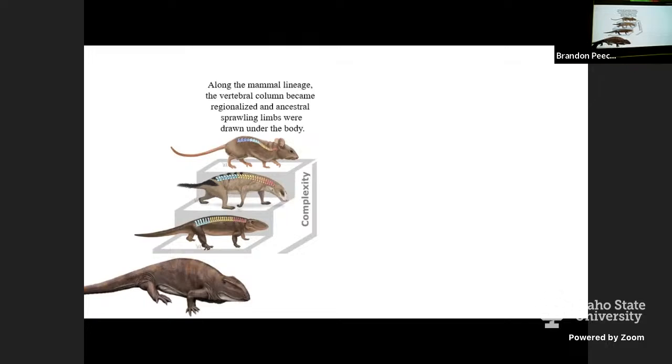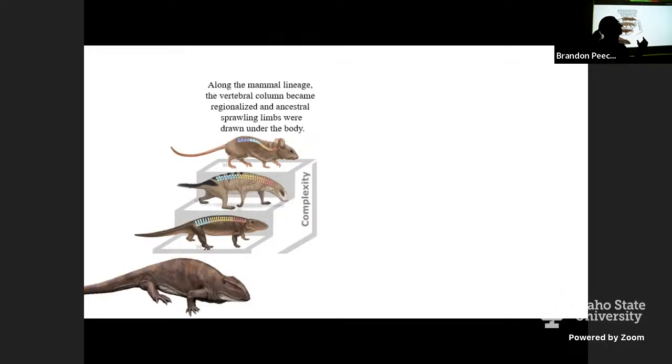Throughout the fossil record, we can actually see how through mammal evolution, there's this drawing in of the limbs. The limbs are more under your body rather than sprawling, and there's a regionalization of the backbone. It's only in this part of the vertebrate family tree that we get these segments of vertebrae that we call thoracic and lumbar. There are obviously different selective advantages that have to do with breathing, eating, metabolism, like the diaphragm is part of that. But when the legs are coming up underneath, you have more mobility in the skeleton. By the time we get to the living mammals, there's a lot of this up-down movement instead of side-to-side movement.